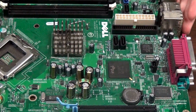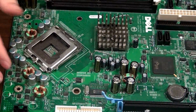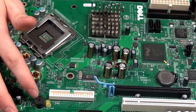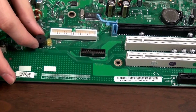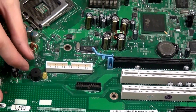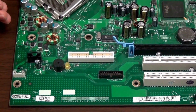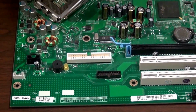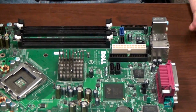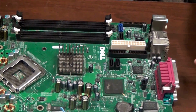And going on, these are little capacitors right here. This helps distribute the power, and right here is a little sound speaker. It's just used if you don't have any speakers hooked up. It can display BIOS error sounds that will usually make a little noise just to let you know something went wrong. But all these connectors right in through here are what distributes the power and bumps it up or bumps it down to whatever level of power each little piece of this needs.